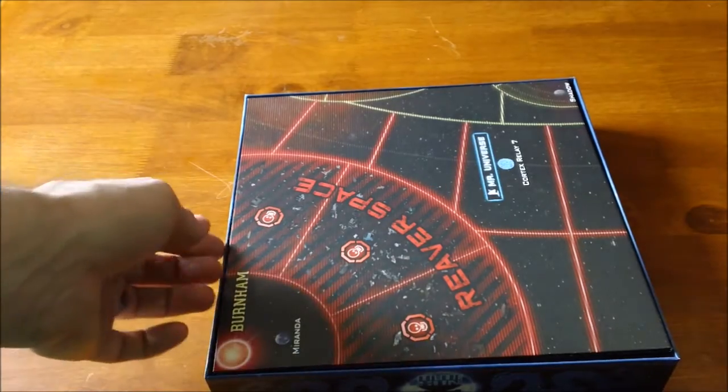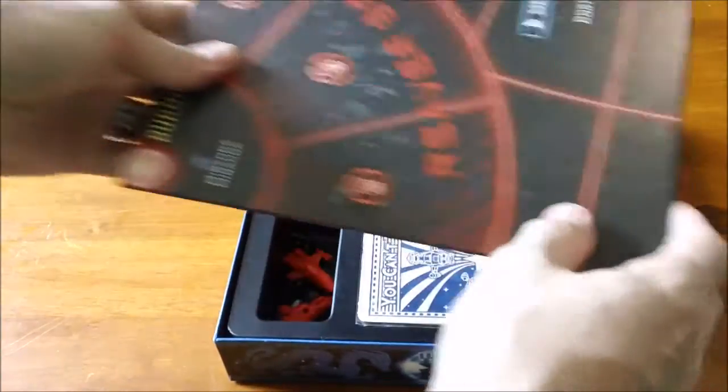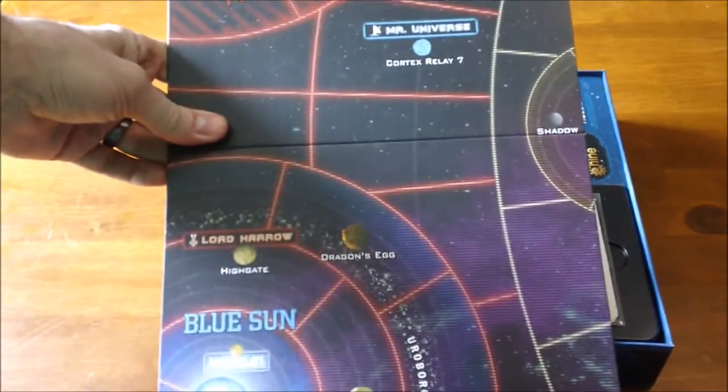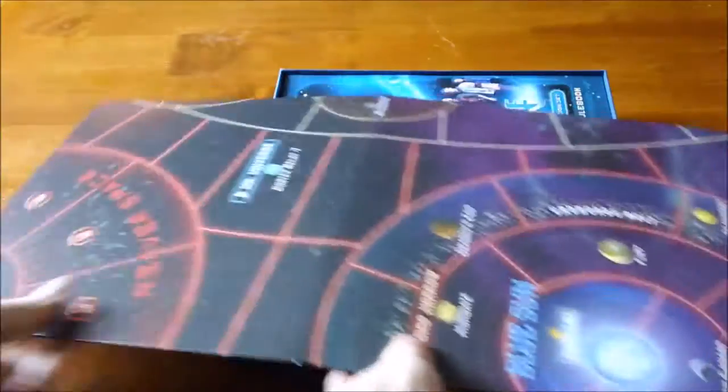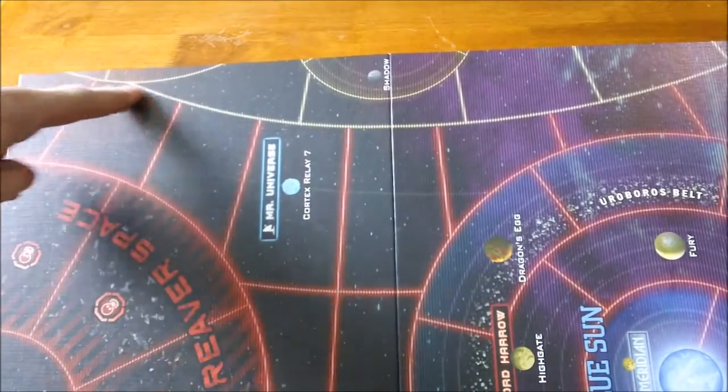So inside the box, first thing is the board. It's actually quite tiny by comparison to the original game. It's only two new sections here. And these will actually go this way along the left hand side of your existing game board. And this actually up here connects onto Georgia.